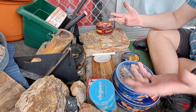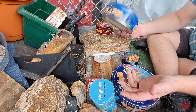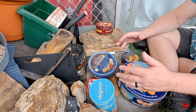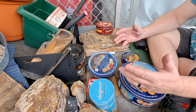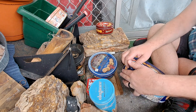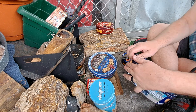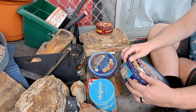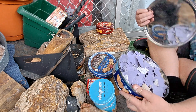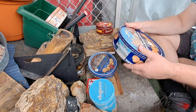Bulrush fluff — this one's got char cloth in it, which is a bit silly because it's too big. Once you get into the bigger tins they're just too big for everything. This one's got my nitrated cardboard egg carton stuff in it — I've made a whole heap of that before, but everyone got upset with me burning it so I don't know what I'm going to do with that.